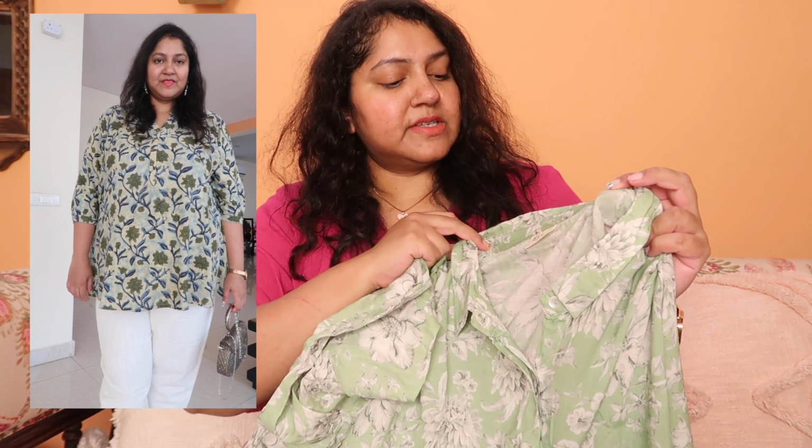So if you're looking for like plus size, then check out this brand. I mean, they have small to like double XL or triple XL even, but this double XL is like triple XL in the usual size. So if you're looking for plus sizes, then you will be able to find your size in this brand. So do check it out. I will try and put a picture of the Kalamkari tunic also, which I got. That one's a little short, but again perfect for everyday use.